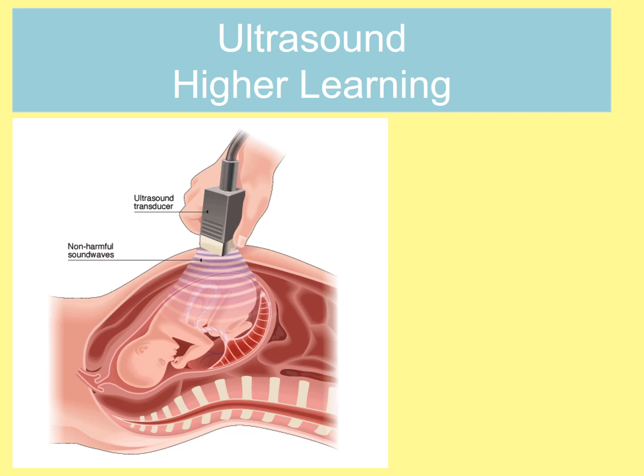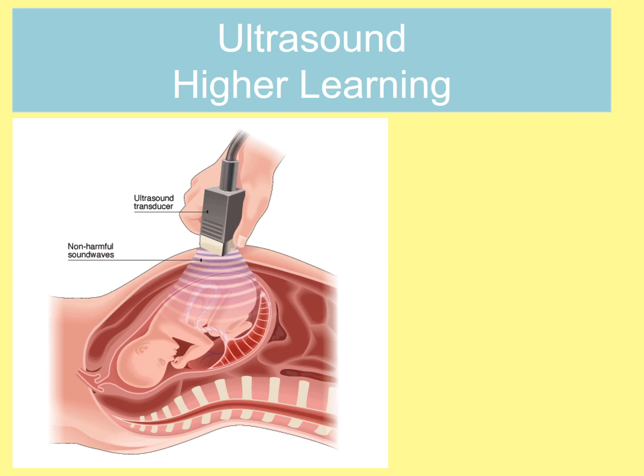When an ultrasound scanner is held against a pregnant woman's abdomen, it picks up high-frequency sounds that have bounced off the fetus, as shown in the image in front of you. These are converted to an ultrasound image on a computer screen. A pregnant woman is given 2 ultrasound scans, the first one being a dating scan, the second one being what's called an anomaly scan.